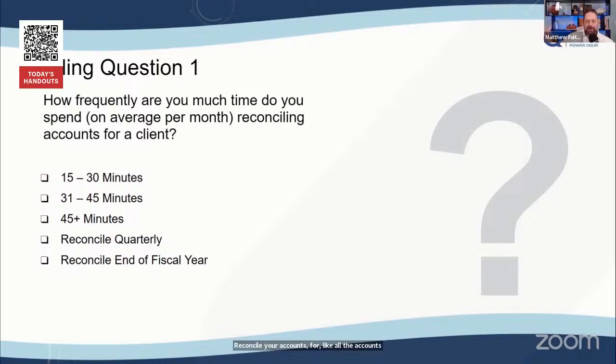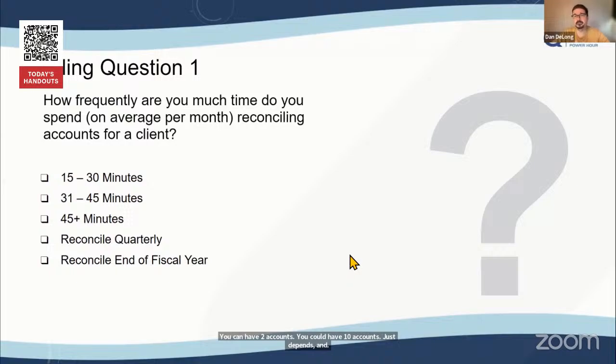Because you could have 2 accounts, you could have 10 accounts, it just depends on the amount of time spent. And there are definitely other things besides financial institutions that you could want to reconcile yourself, like clearing accounts and those types of things. So it certainly could add up more than financial institutions.